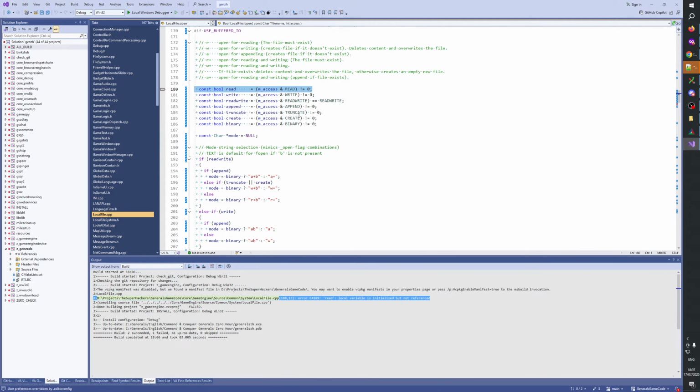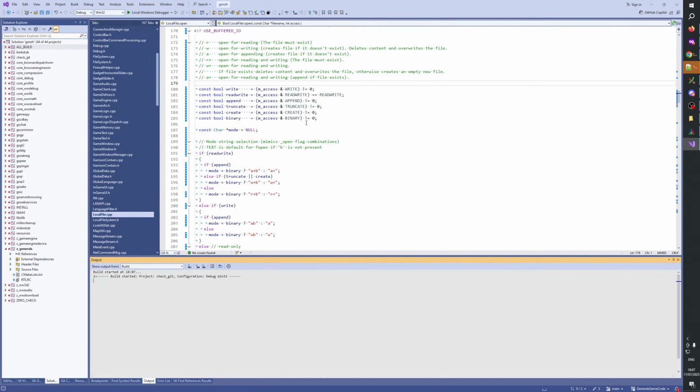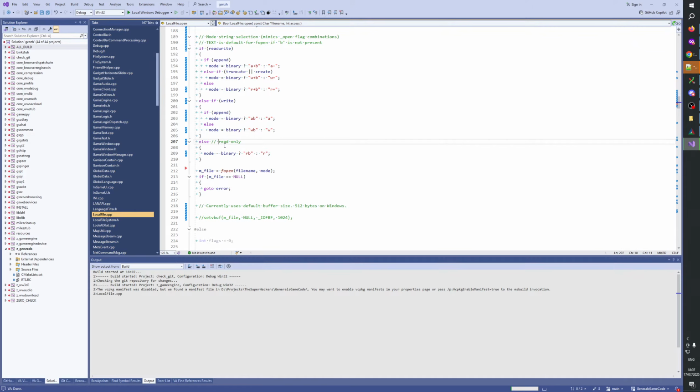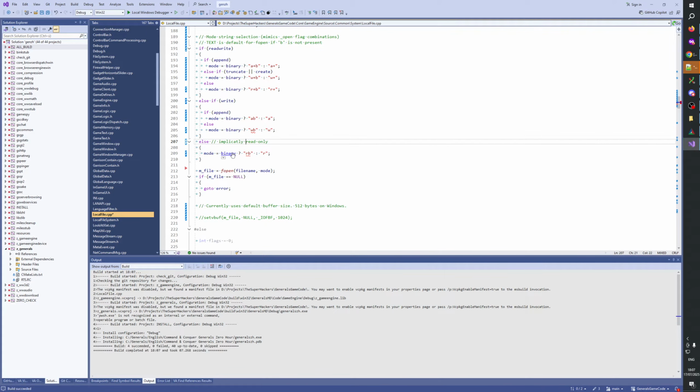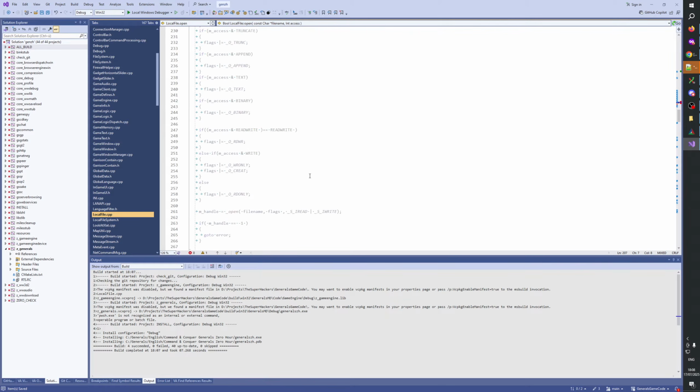Then I think we just remove that. Let's say implicitly reads. Implicitly read only. Maybe we also add this here.